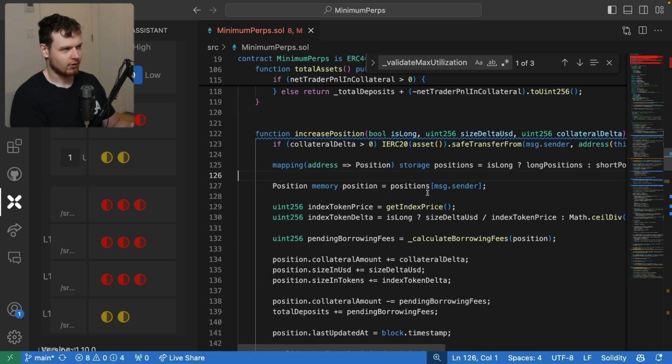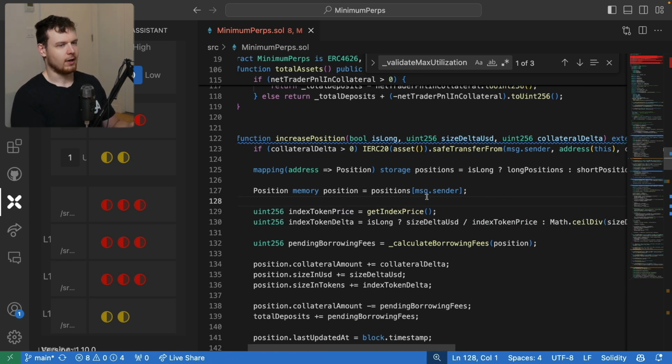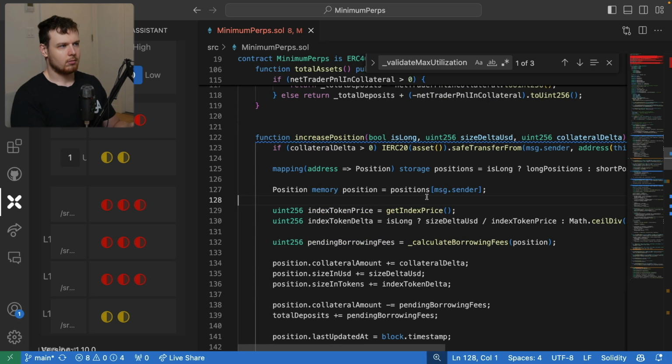Let's see how smart it is. Because at this point, when we're just grabbing this price, we have not changed any state. So it's actually fine to make external calls.